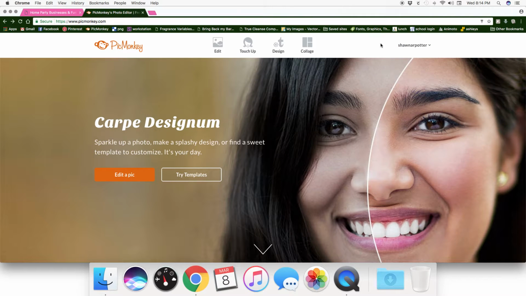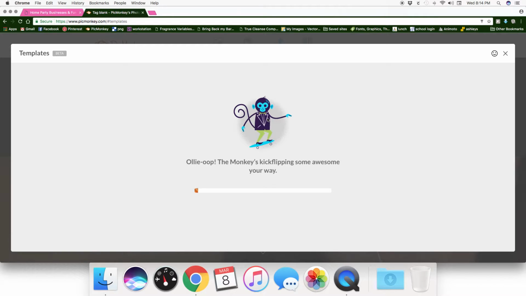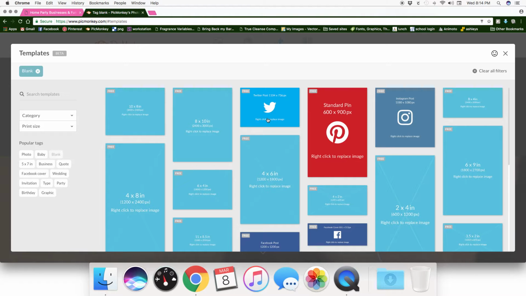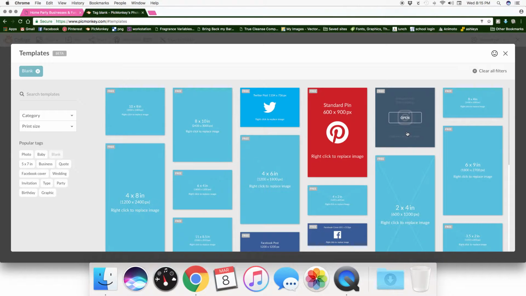It went away. There was a free trial button right here. So what I do is I just click design normally because that gives you a square image, but there's also a blank canvas right here. If you click it, it's bringing it all up. It has preloaded sizes, like Facebook covers, or the Instagram post, which is a square post, so you could just click that, or you can do an 8x10, 4x8, Pinterest, whatever you want. But I normally just click design right here, and that gives you a square image.